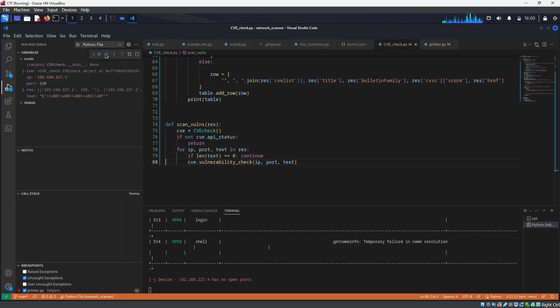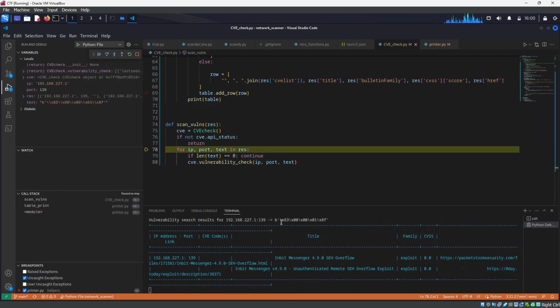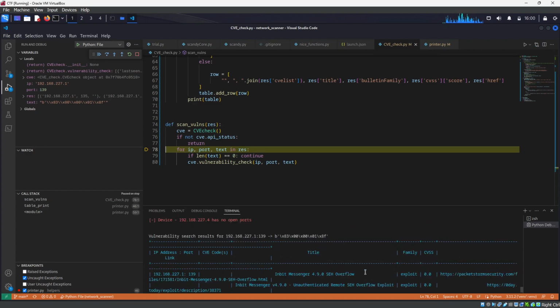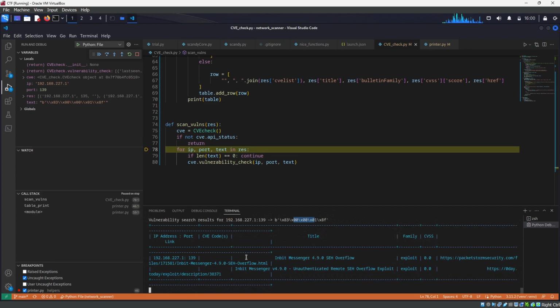Okay, no problem so far. I will send this out there. Even though I don't know, we got something for this. So seeing an exploit, the results is really messy. 0-day unauthenticated remote overflow exploits.